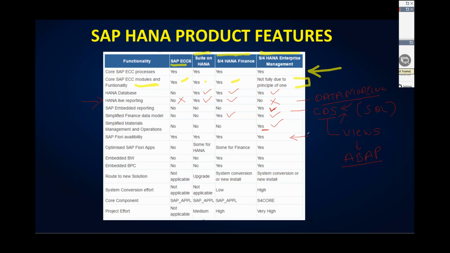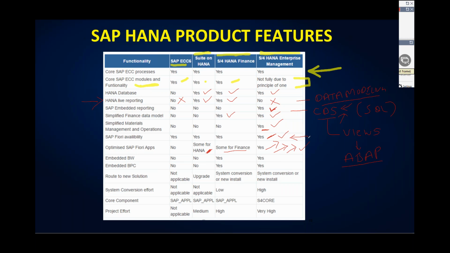It's available with all of our modules, but the key enhancement and the key development for the new applications is now done on Fiori for S/4HANA. There are some optimized Fiori apps for Suite on HANA, then we have them for finance, and a lot of optimization and new development has been done basically for S/4HANA.